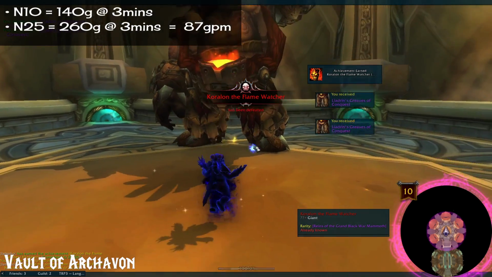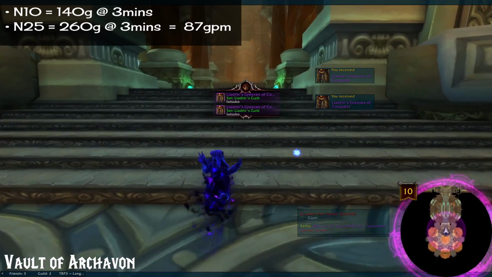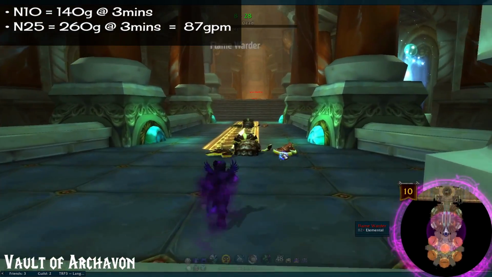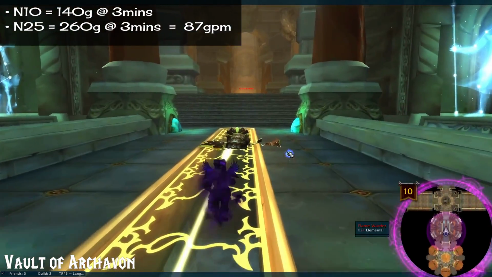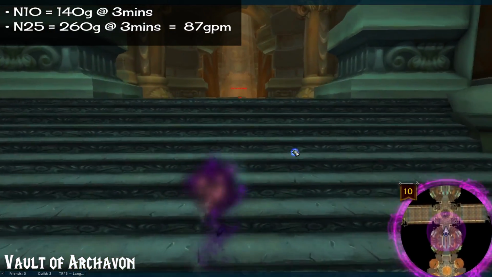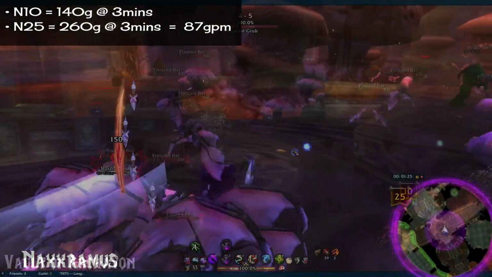We've got normal 10 at 140 gold in 3 minutes, and normal 25 at 260 in 3 minutes, for 87 gold per minute. And you'll notice, since this is an older expansion, the levels of difficulty offered for each instance are all over the place. A lot of them don't have a heroic mode, so keep that in mind as we move along.